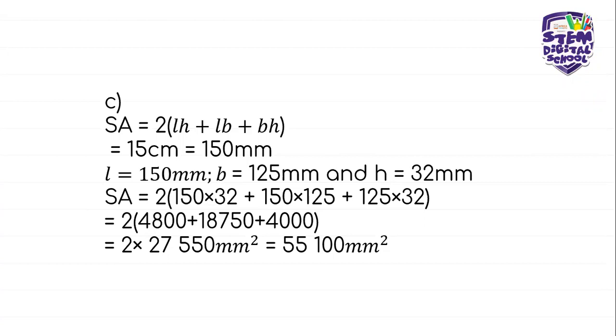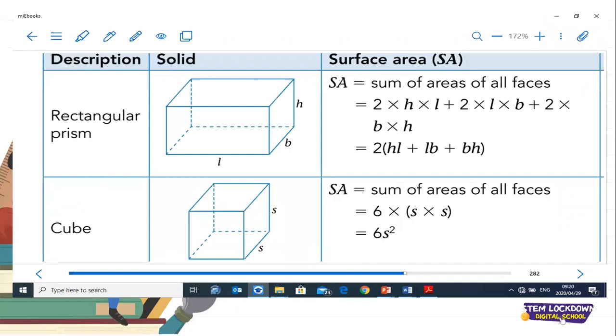And of course, we close our lesson by just showing you the different descriptions there, that we can have a rectangular prism, also known as a cuboid, as well as a cube. You don't have to memorize, like I said, forget about memorizing the formula. All that you need to know is that every time you have to calculate the surface area, you need to use the areas of all the faces.